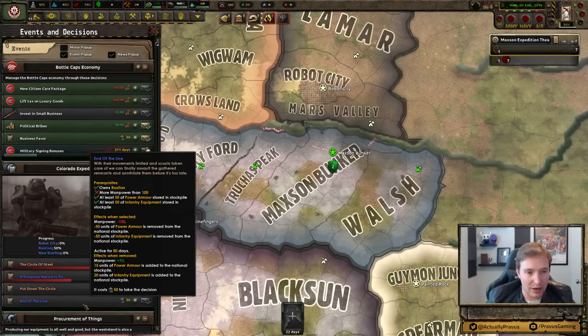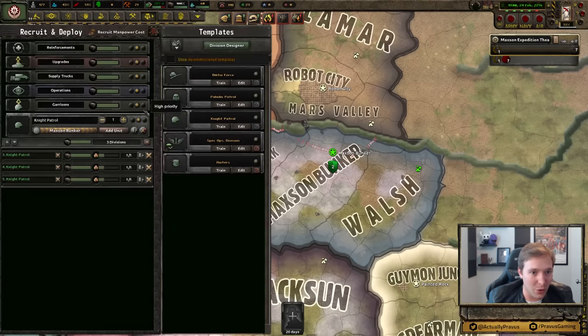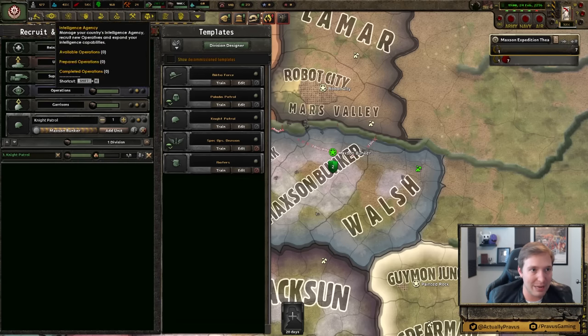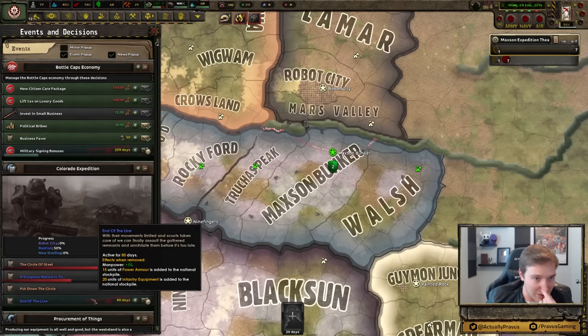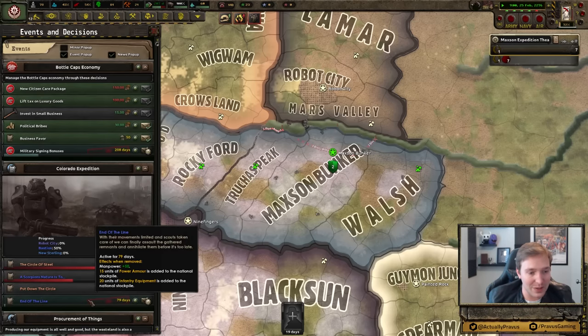End of the line. All right. So I need manpower. Okay. So this is where I'm a little bit scared that I may have messed up some timing here. Wait. No. Hold on. Cancel a troop. I need to make progress on this first. I hate to lose the progress, but it's fine. Let's do this. Get rid of these guys.